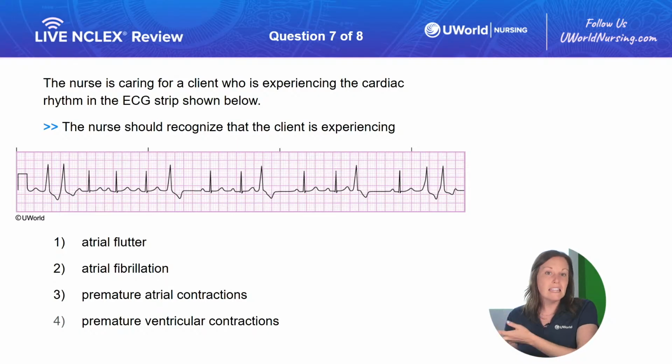Again, these ECG strips are just a visual representation of the electricity and the conduction that's happening in our heart. So when you think about it that way and understand what's happening in our atrium versus our ventricles and where that malfunction is happening, it's maybe a little bit easier to break down. So you can check that out. It's easy to find on YouTube.